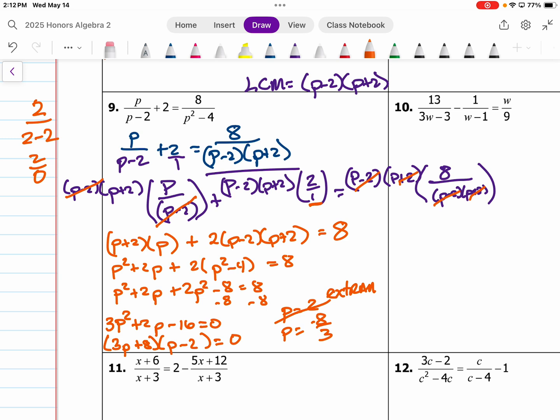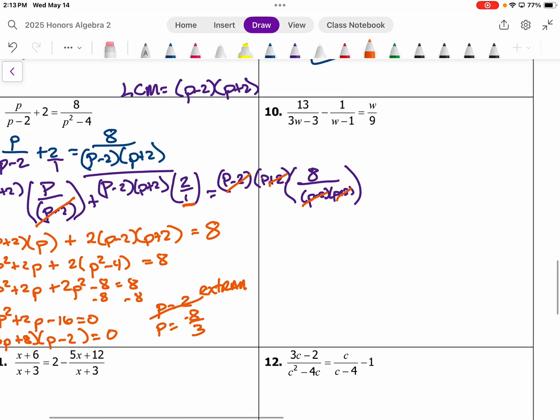Okay, so as I go to do that check step, some of you are like, I really don't want to check it, I want to go on to the next problem. And you put both those answers down. You now miss the problem. Because 2 doesn't work. It makes both of the fractions 0 on that side. Because 2 squared is 4. 4 minus 4 is 0. So then you got 2 equals 0. No, it doesn't. So that's why we check. We don't want to skip it for laziness.